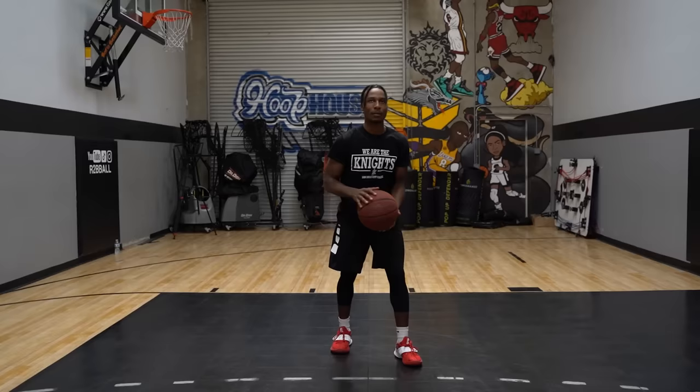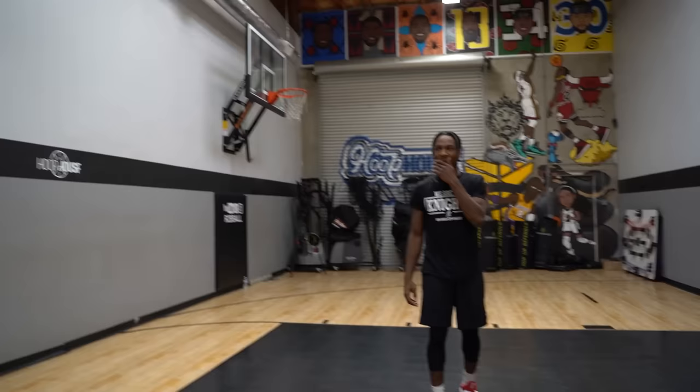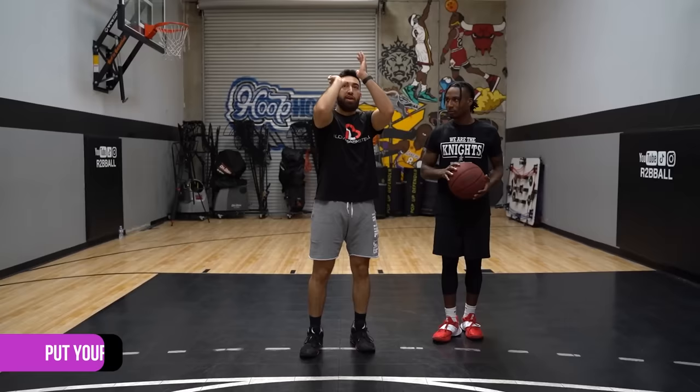Good. Now, what you're noticing with the shot is it's the same every time, right? Or it feels pretty much the same every time, okay? When he's shooting, some of the things that I know I focus on is always trying to put my hand in the rim, right? If I can always put my hand in the rim, I'm gonna have a pretty simple shot. It's gonna make it a lot easier for me to shoot with good accuracy. If you notice that your shooting hand is coming here, coming here, coming here, stay close and try to focus on just getting the shooting hand in the rim.